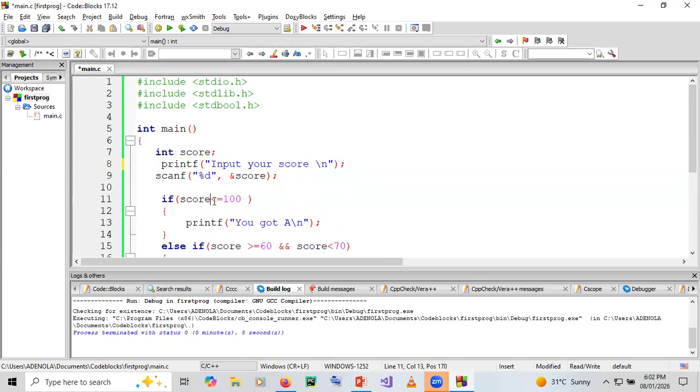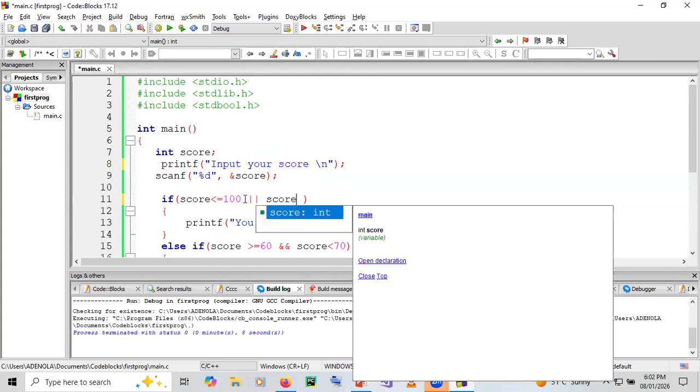Okay. So I can come here also, if score is less or equal, or I can do this, or score is greater than 100.